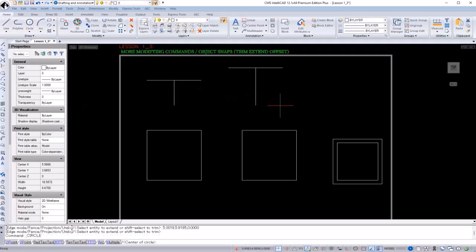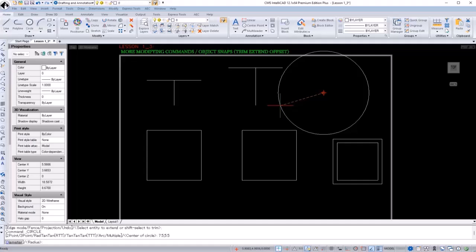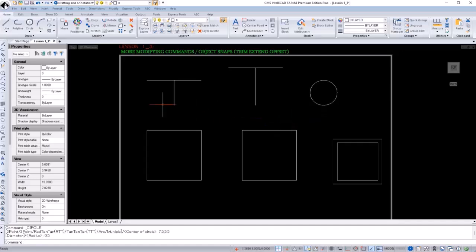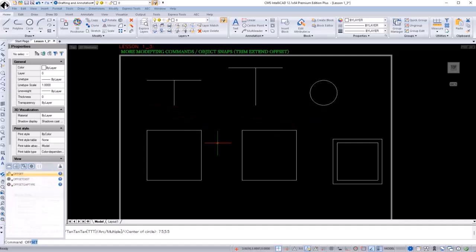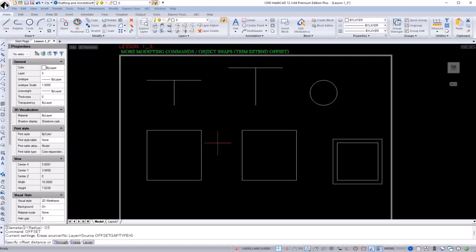The center of our circle will be placed at 7.5, 5.5. Here we're going to make this a smaller circle and enter a radius of 0.5 units and enter. Now once we finish drawing our circle, we're going to practice the concept of using the offset lines again, but in a new way. We'll enter offset at our command line. It's going to prompt us for that offset distance, so we'll enter 0.125 units. And once we select our circle, it shows that dashed line again with the proposed offset of our circle. Go ahead and click to accept.